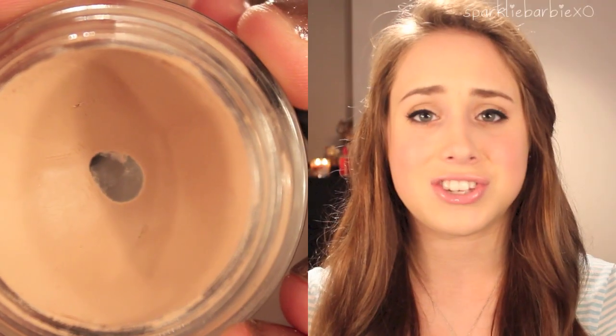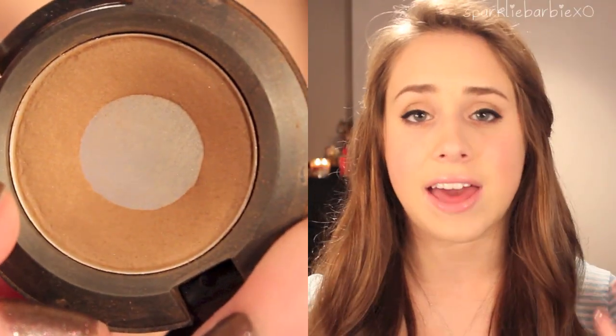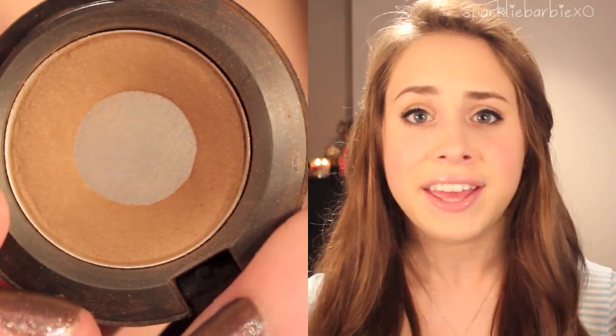The next products are eye products — these two have been my everyday neutral eye, no-makeup look. The first thing is my MAC Painterly Paint Pot — it's a creamy, skin-color nude base. I've been doing that all over the lid with MAC Cork in the crease, just to add a little bit of dimension. That way I don't have to actually have eyeshadow on but it's still just a little bit of something so I don't look like I don't care.